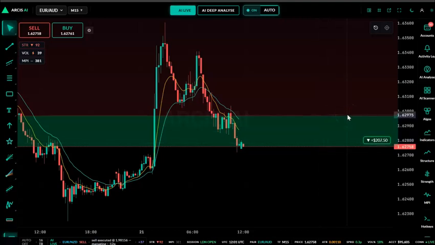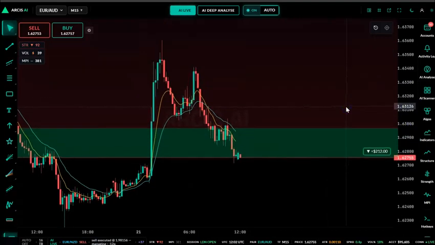It's one of the things that most traders struggle with: emotion, being at the screen all the time, and fatigue. The future of trading is AI. The future of retail trading is AI. 90% of institutional trading, or order flow, is done by AI. So this Arcis AI bridges the gap between institutions and retail trading, and this is exactly why I've built the platform, everything built into one. Just let AI do the work for you. You just plug in and play. As always, trade at your own risk.